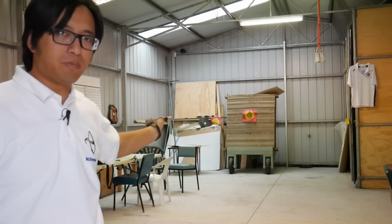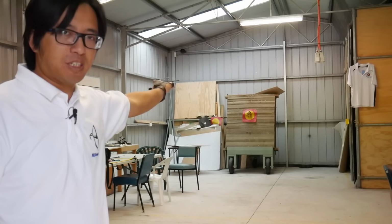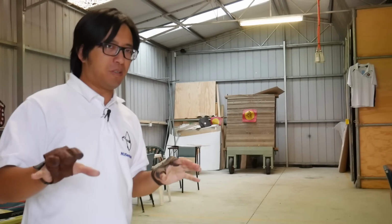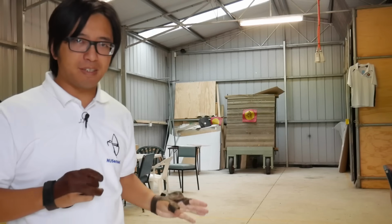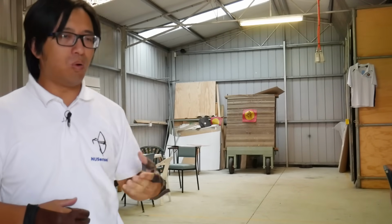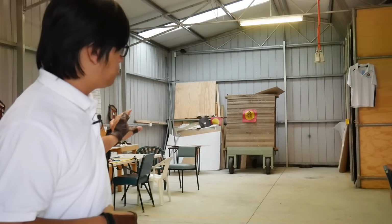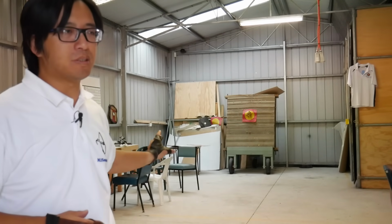As long as you are pointing in the right direction and you execute the shot well, then that's the result you should be expecting. And by the way, I'm not trying to demean you or diss you if you can't do this. Again, this is just proficiency. Once you acquire enough confidence, then you can do this at 10 meters and it really shouldn't be a problem. This is a warm-up distance.